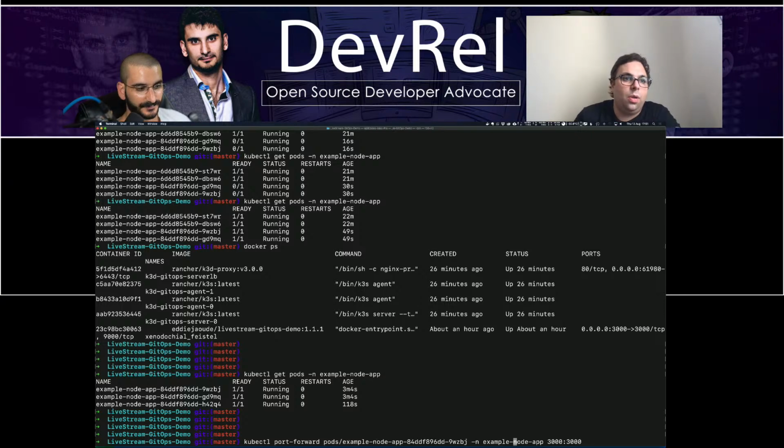So we are going to port forward, or essentially create a tunnel directly to that pod. We are going to run that on 3000, and we know that the container inside the pod is running on 3000 as well. So we are going to establish a direct connection to the container or the pod, and then we're going to be able to do a curl, or go to your browser, and we should see the new image. Okay, there is something running on 3000 already.